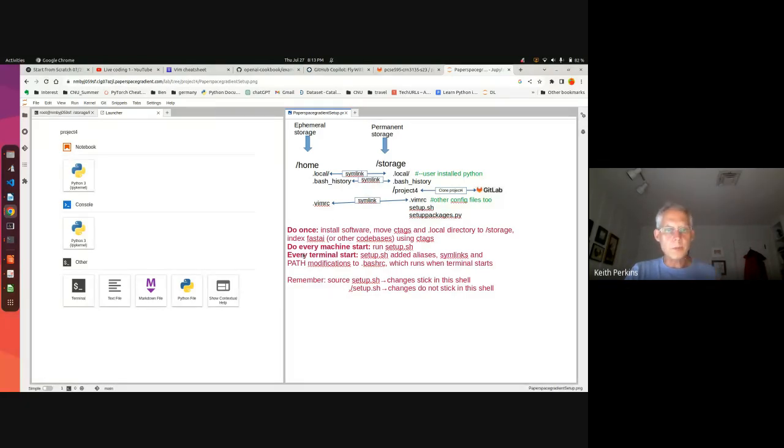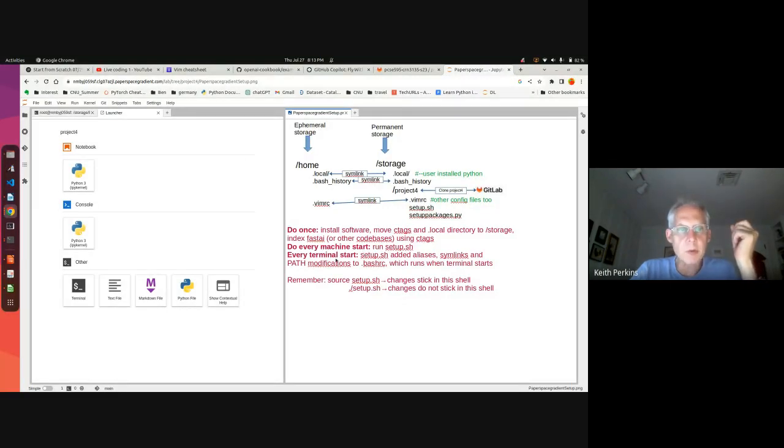So every time the machine starts, you have to get the symlinks set. So you have to run your setup.sh program every time the machine starts.